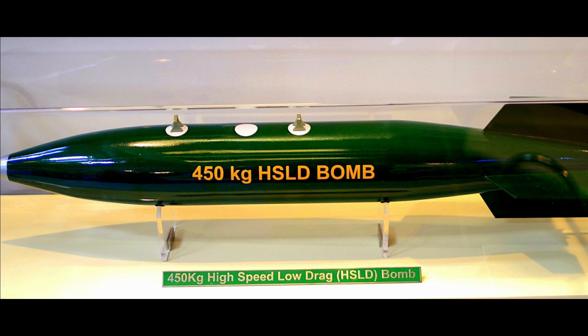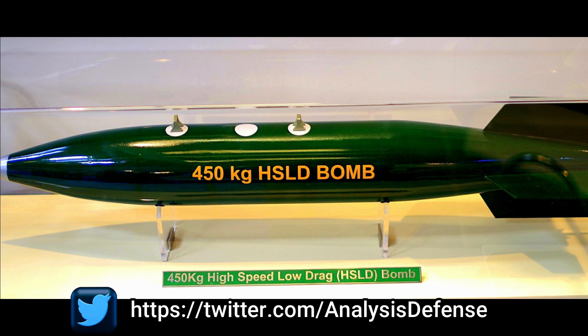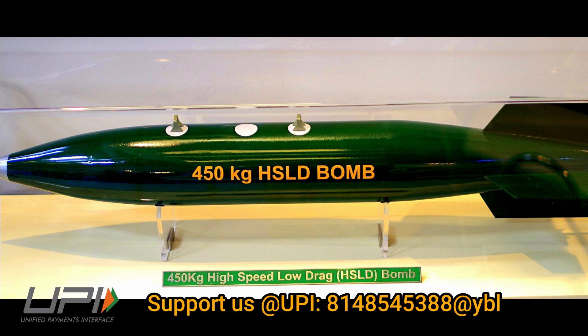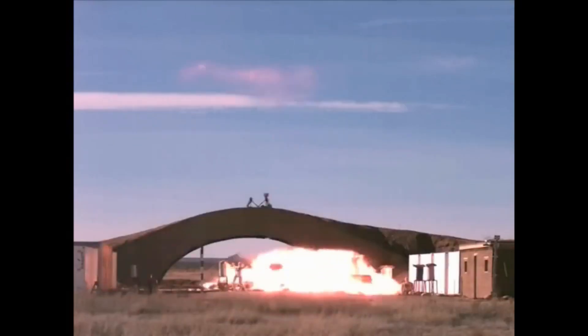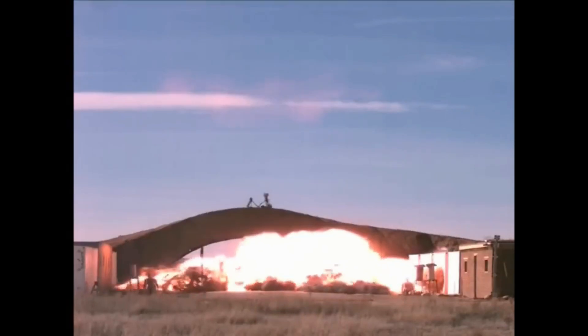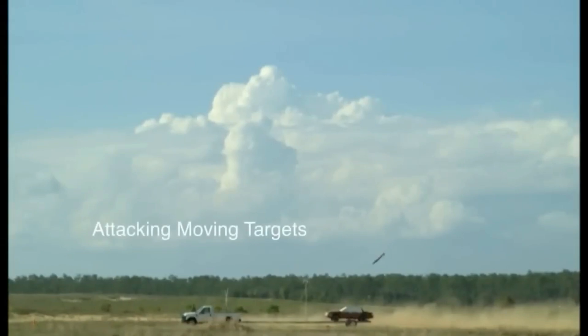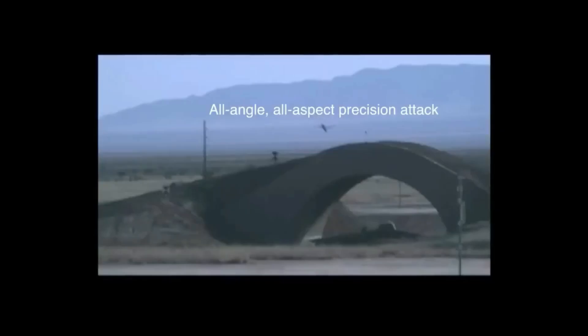This bomb has a length of 2,880 millimeters with a tail unit and a diameter of 360 mm. The bomb has high explosive Dentex as filling, which weighs around 210 kilograms. The bomb has a carriage speed of 1.1 Mach and a release speed of 0.98 Mach. The bomb can be used against runways, railway tracks, bridges, docks, and bunkers, and can be dropped from a height as high as 15,000 meters.